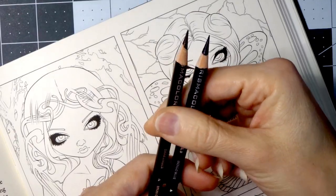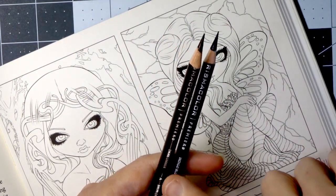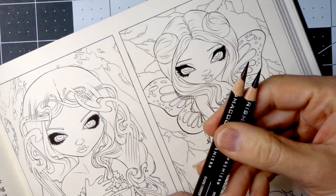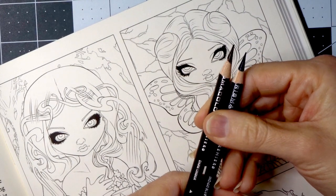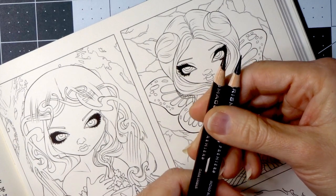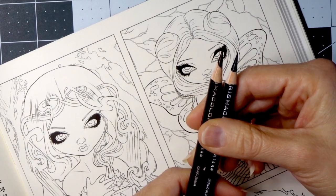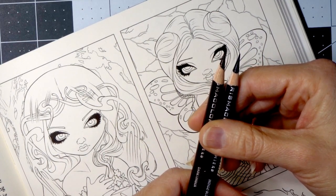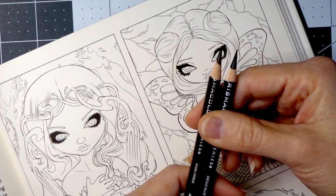In the last video, I showed you all how you would create black, and to create black, you would use indigo blue and dark umber. The way that you do that is you just kind of blend one color over the other, and the two of these colors together create black. Now, you do have different ways that you can create black on your coloring pages, and sometimes black has blue in it, other times you can use something like gray, or you could even do a black that has red tones in it if you wanted to.